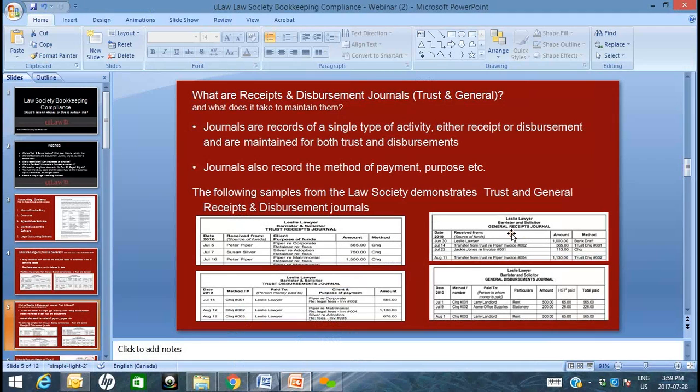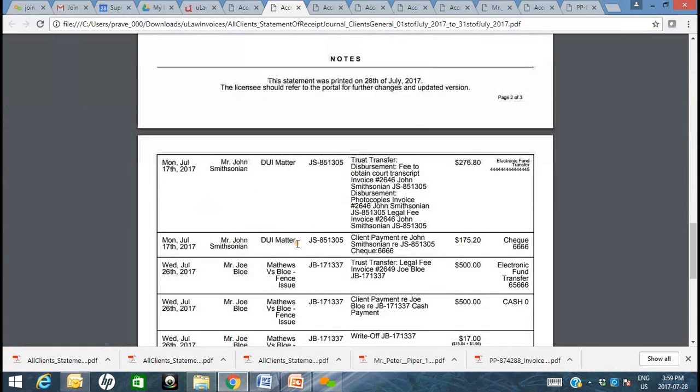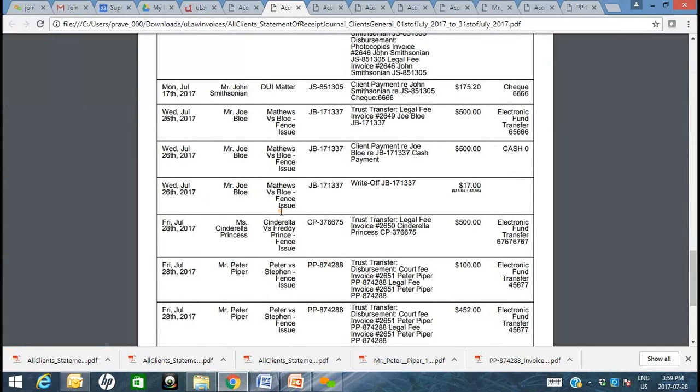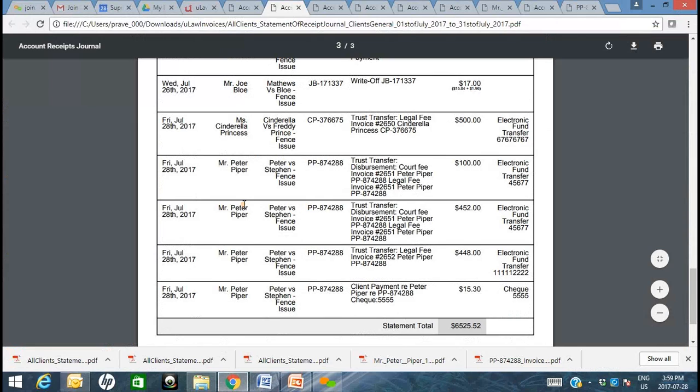If you look at the general journal, going back to my presentation, it's the same concept. Here's your general journal: the date, receipt from, amount, and method. Because this is done for a time period, it's obviously bringing up every transaction for all the clients. So if you look at Peter Piper, there was $100 that came in through an electronic fund transfer.